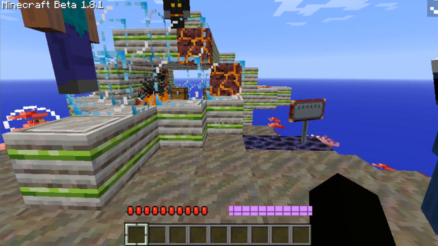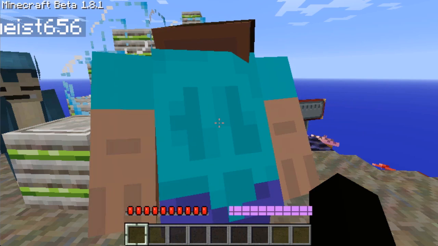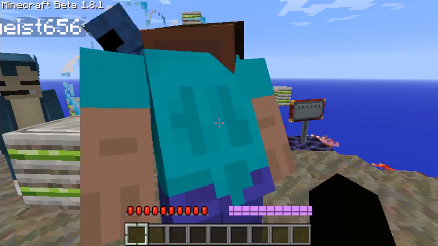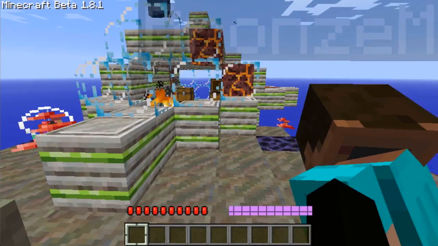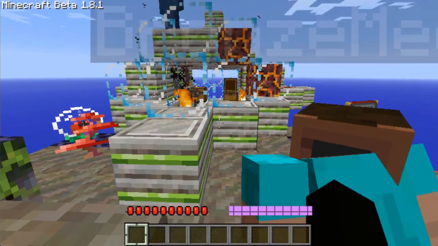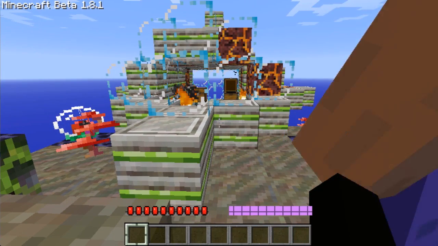So yeah, the objectives, the link to this map should be in my description. Anyway, make a diamond sword, build an infinite cobblestone machine, make three jack-o'-lanterns, make a flint and steel, kill something by knocking it into the lava.